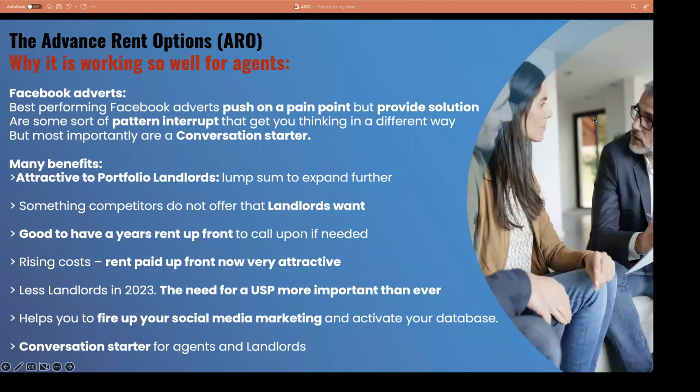We've got 22,000 agents in England. So we only work with a select few, and that helps to give you that unique proposition. That's excellent. And what sort of results are some of the best agents seeing that are using it? Are they getting some pretty fantastic results, good results?